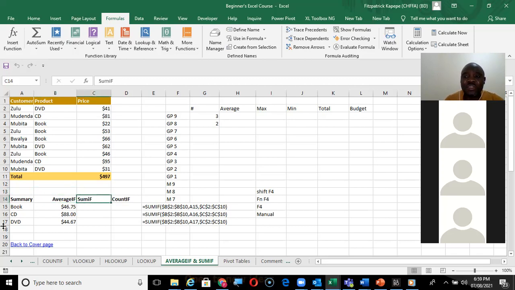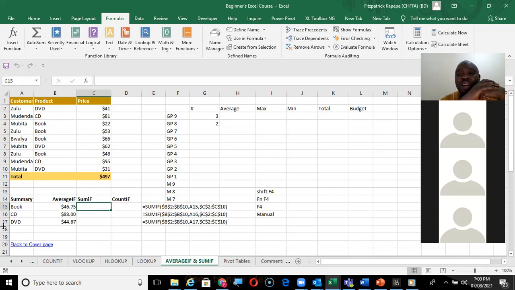So then we go to SumIF. The principle is the same. In the intermediate level, instead of looking at average if, we'll be looking at average ifs, SumIFs, CountIFs. But where there's no S as a plural, it means that there will only be a single criteria, but which is plural, where you find average ifs, it means that the minimum criteria is 1.